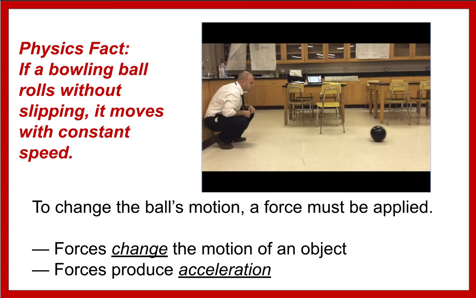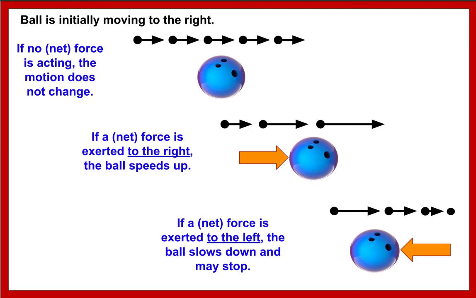So earlier in the year, we began talking about the motion of an object moving at a constant speed. And in this case, the forces on that object had to be balanced so that there was no change to the motion. We learned how forces produce accelerations. But when we were talking about accelerations, we were talking about speeding up and slowing down. If the net force, represented by this orange arrow, pointed with the motion, then the object sped up. But if the net force pointed against the motion, in this case left while the ball was moving to the right, then the object slowed down.